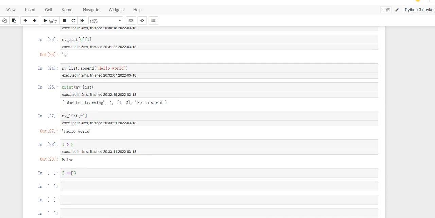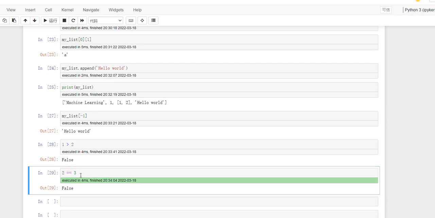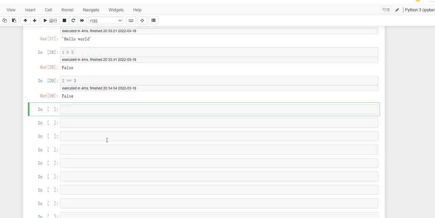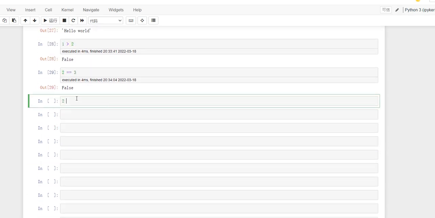So here we use 2 equals. If you run this cell, of course 1 is not equal to 3, so it will give you false. And we can also use the not equal notation like this.